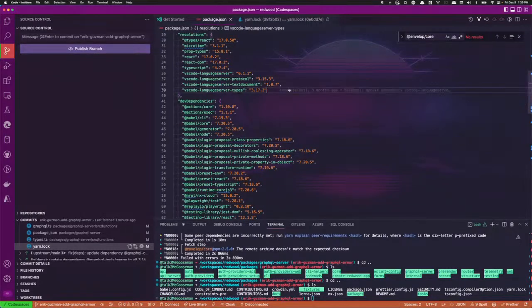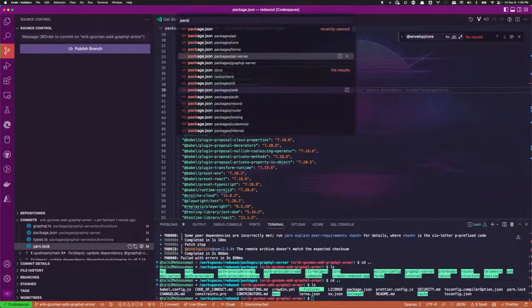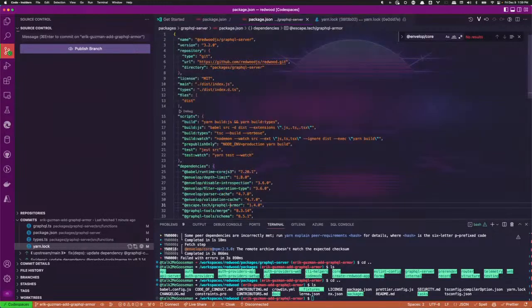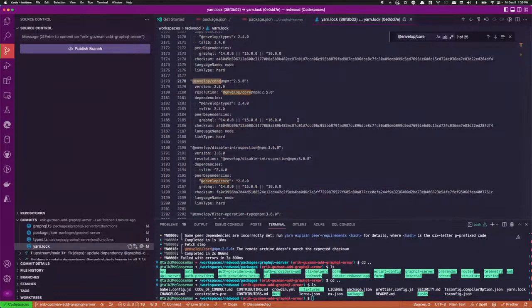Let's look at package and GraphQL server. So envelope core is just a dependency on these envelope packages here, but it's the checksum.